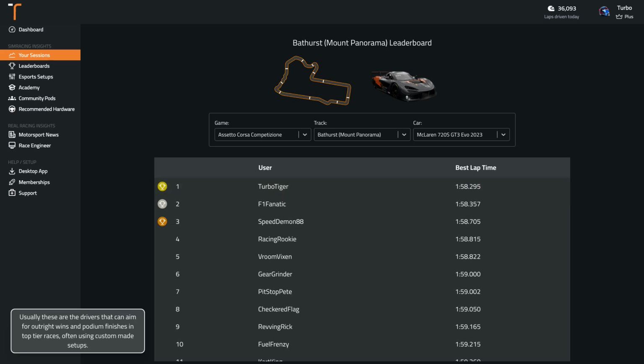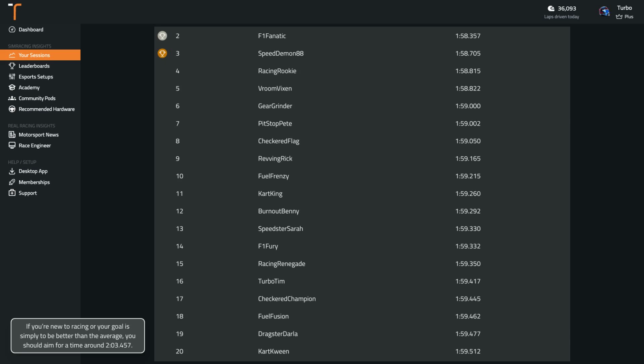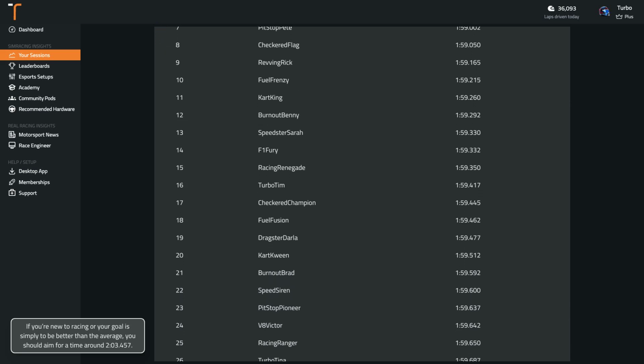1:59.9. Usually these are the drivers that can aim for outright wins and podium finishes in top-tier races, often using custom-made setups. If you're new to racing or your goal is simply to be better than the average, you should aim for a time around 2:03.5.